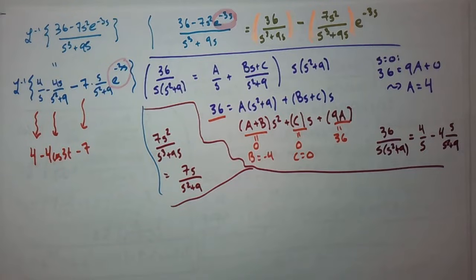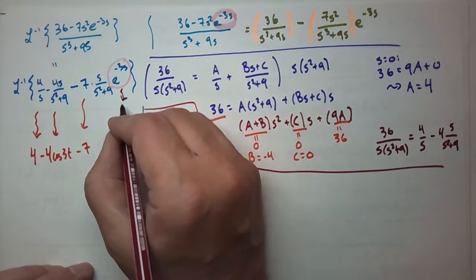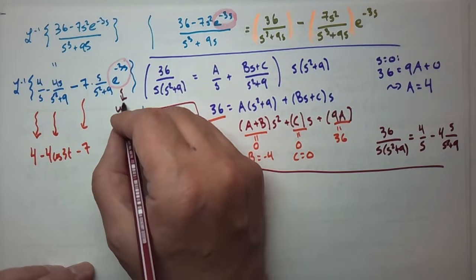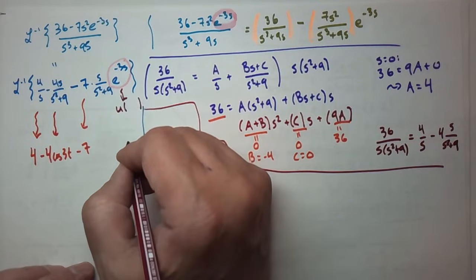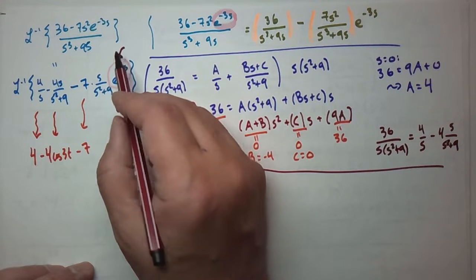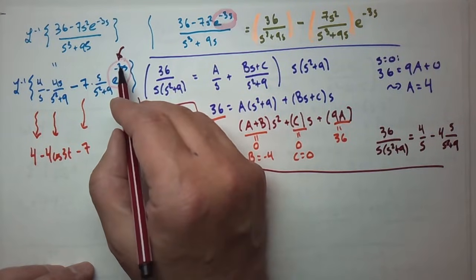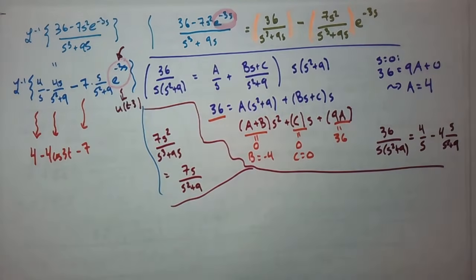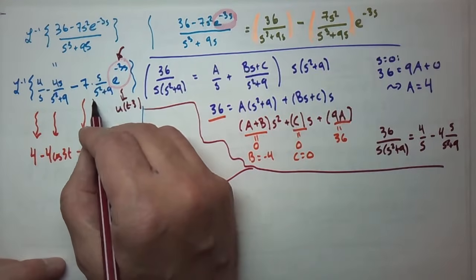That signals shift. And in particular, this signals you have an on-off switch. So u is our unit step function. There's an on-off switch happening. And where does that on-off switch kick in? That's where you look upstairs. So you say, we're kicking in at time 3, which means that we're going to have a t minus 3 inside our unit step function. Now you might say, well, what am I going to be turning on and off? Well, that's where you look and say, what's in front?